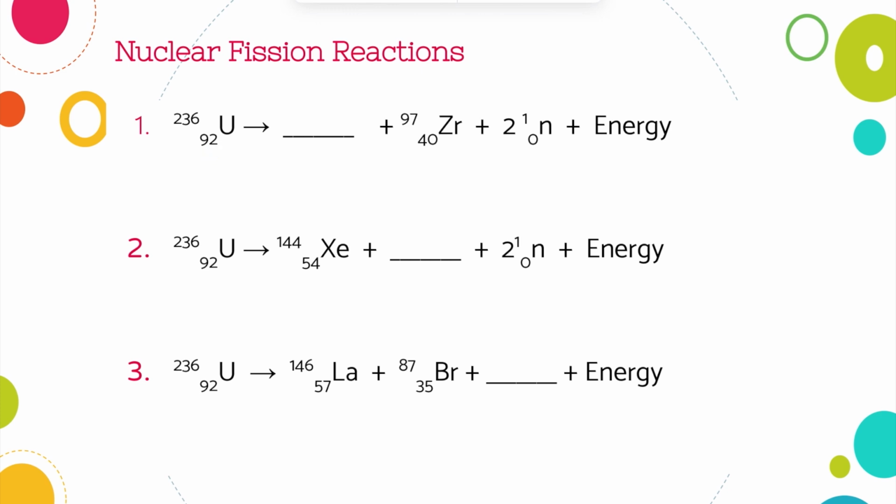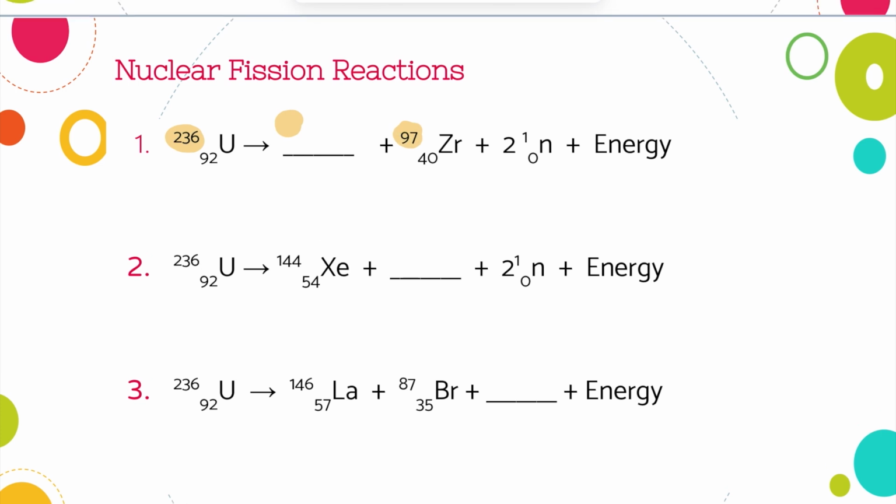92, that is the atomic number. So as we look at how this is equal, we need to look at what is going to go on that left side. So we have 236, and that's going to need to equal something plus 97 plus, we do have 2 neutrons, so plus 2. And however you like to do that math, we're looking at filling that piece in. So 97 plus 2, that's 99. And so if I do 236 minus 99, I get that 137 is going to be the mass I need in the top. Again, that's the total mass of protons and neutrons.